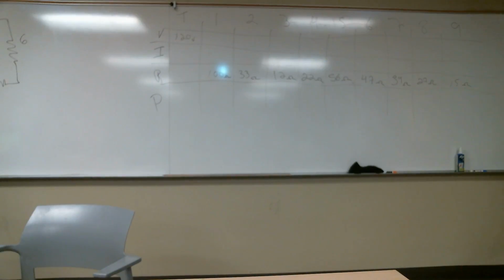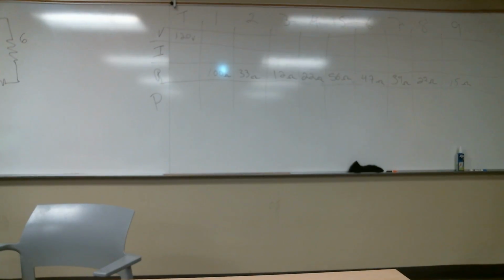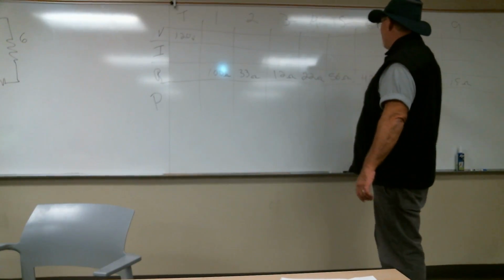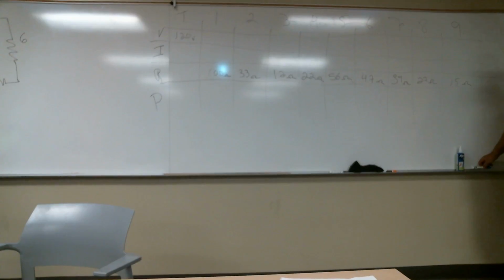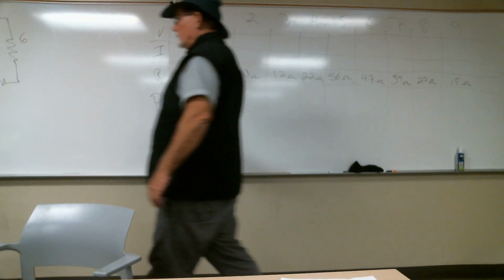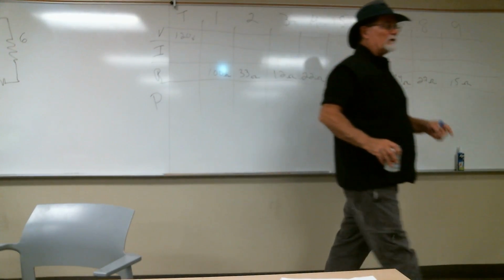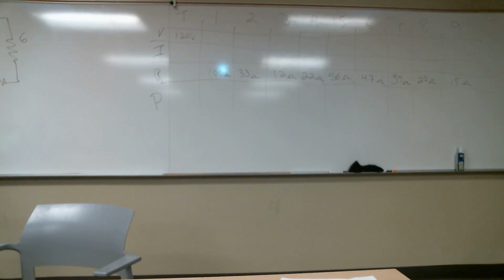Okay, so do we have any 2 items in any of the columns based on that given information? Yes, no, maybe? Any 2 items? In any one column, do you have 2 values? No. So therefore, we can't just do the math anywhere there, right? We're gonna have to do some analysis, right? We do have all of the resistance values except for R sub T. So using series parallel Kirchhoff's laws, we can do the analysis to figure out what R sub T is, right? In fact, at this point, I think that's the only thing we can solve for.